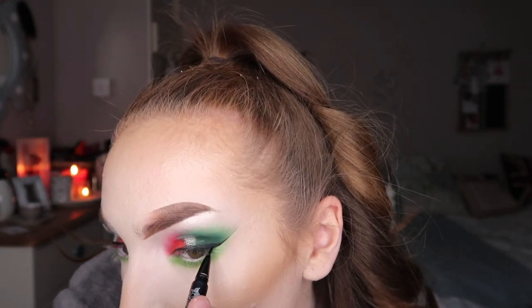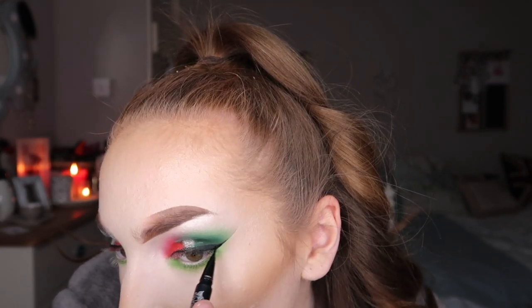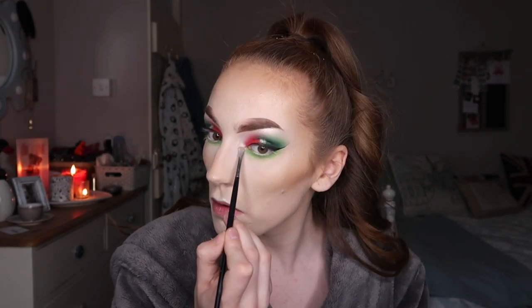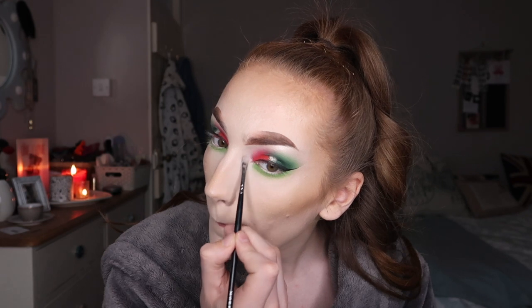And then just to keep the eyeliner popping, I'm just going to go over the eyeliner and make sure after I've blended that green on, it's not taken away from it. And then last thing on the eyes, other than mascara, I'm going to go back into the Ofra Highlight and just highlight the inner corner. You want this super glowy Christmassy look, so I've got to get that inner corner pop in.